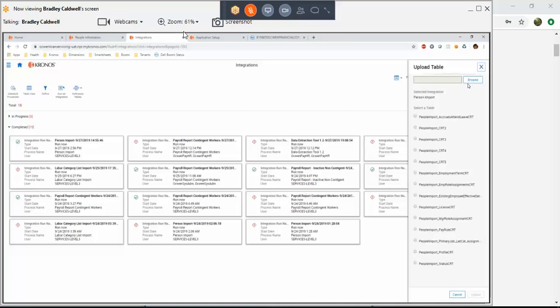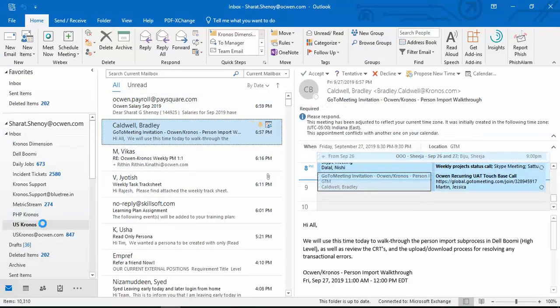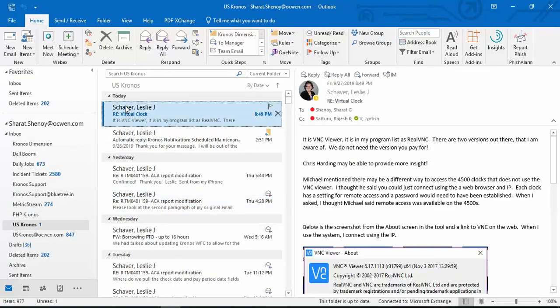The key is the .csv, that you keep that format the same. Be careful not to save it as an Excel file or something similar like a TXT. We want it to be comma delimited. The reason is the integration is looking for commas when it's parsing and processing the data in those CRTs. Each of the CRTs has a title as you download them, but technically those aren't important when you're saving a document and re-uploading it. It's just that it is a CSV.